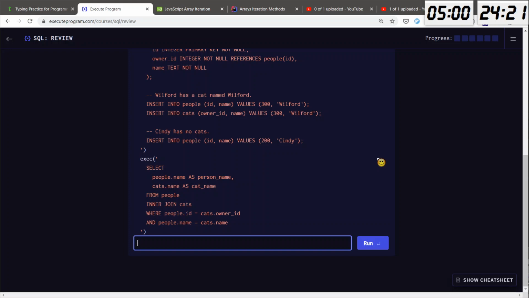And that is where, that and that. Okay, so this shows that we can use ON or WHERE. So we have a person name, and that will be Wilford here, and then we have a cat name, and that is Wilford as well.